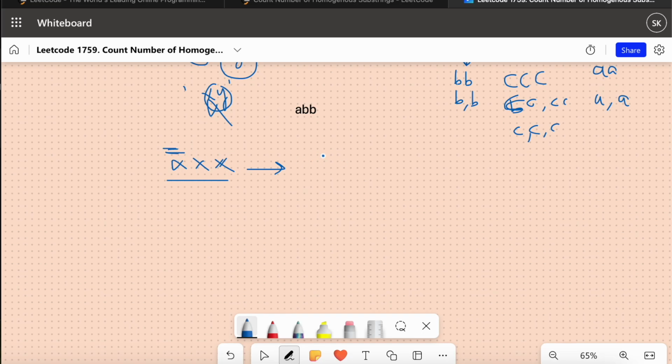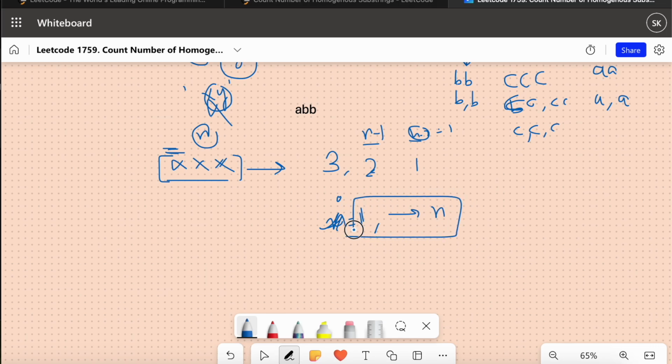So firstly we will find the substring of n length, which is the length of the given string, and then n minus 1, which is 2, then n minus 2, which is 1, until n equals 1. From n equal to 1 to the given number, let's call this variable i. From i equal to 1 to n, we are going to take the sum.